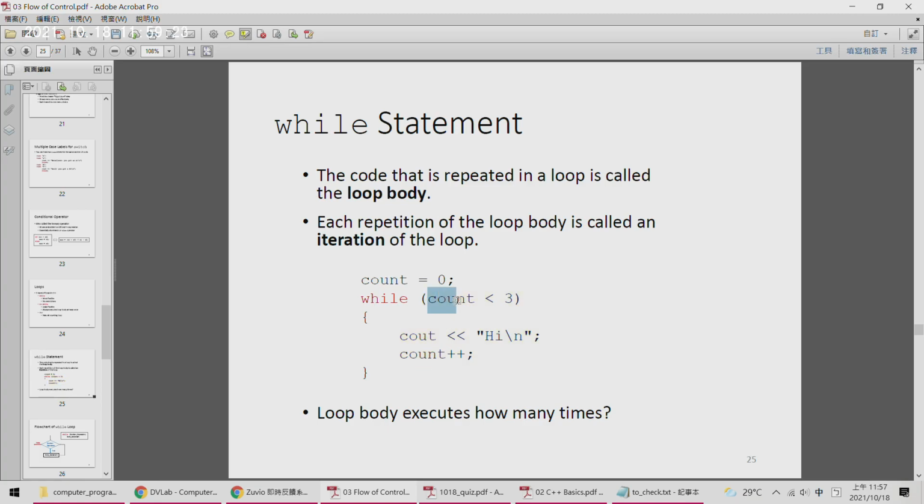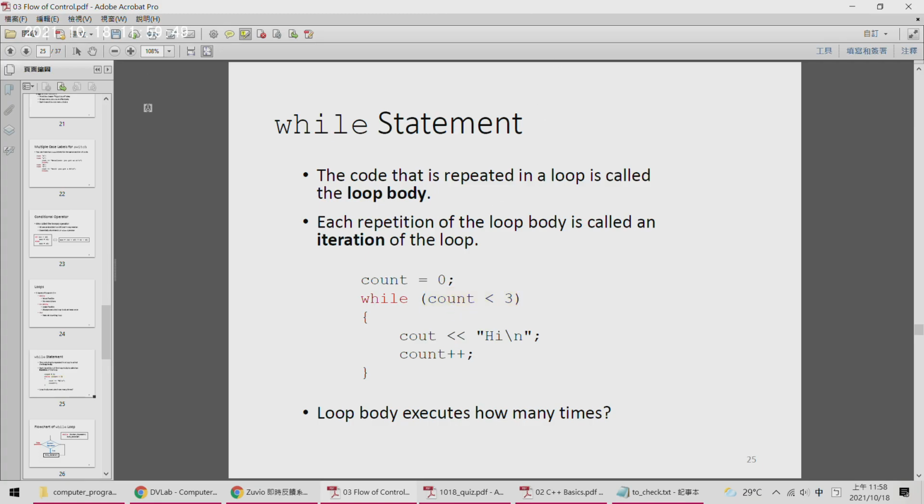So when the value of count is 3, the Boolean expression becomes false because 3 is not less than 3, and the while statement terminates.